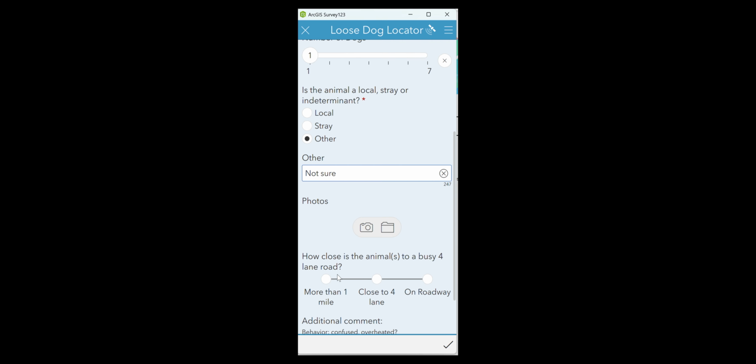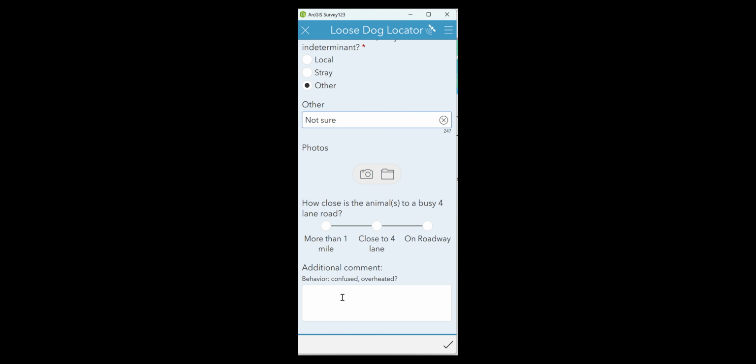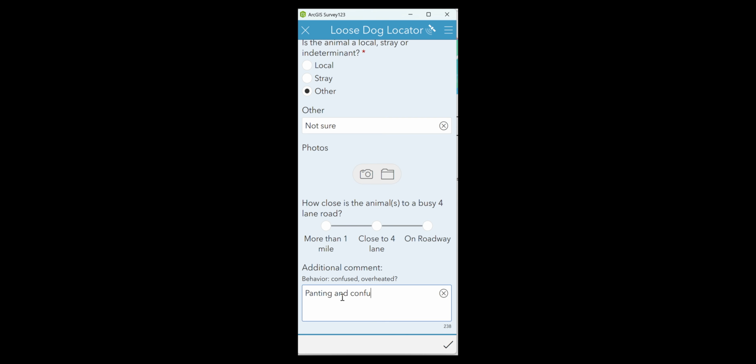You can take a photo of it, or you can use a photo out of your folder. How close is it to a major roadway? Any other comments: I saw a dog that looked like it was lost and looking for a car.